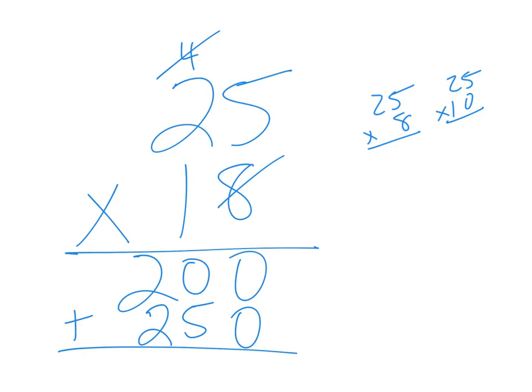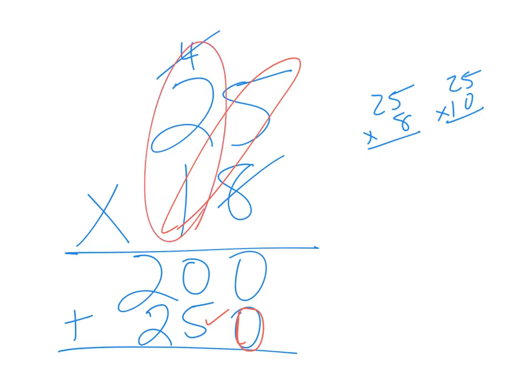Now, I am going to show what it would be like if you did it step by step. So I'm going to change my color here, and I'm just going to think, okay, if this were a traditional problem, after I laid my egg here with the 0, I would start with the 1. I would retrace my steps. My next step would be 1 times 5, so that's where we got the 5. And then my next step would be 1 times 2, and so that's where we would get that 2 there. Now we just have to add it all up.